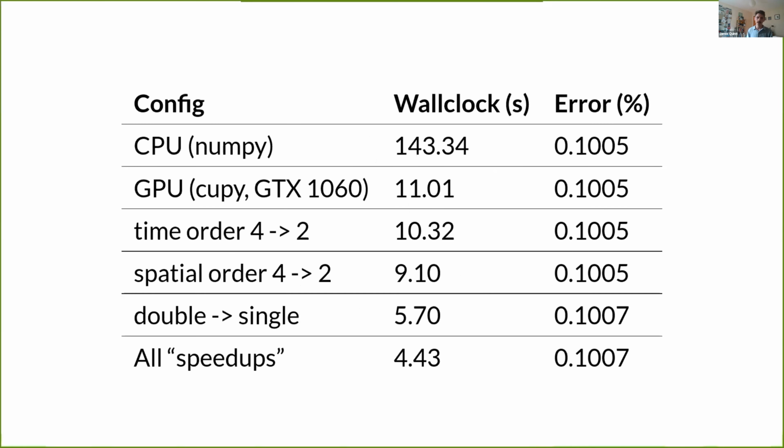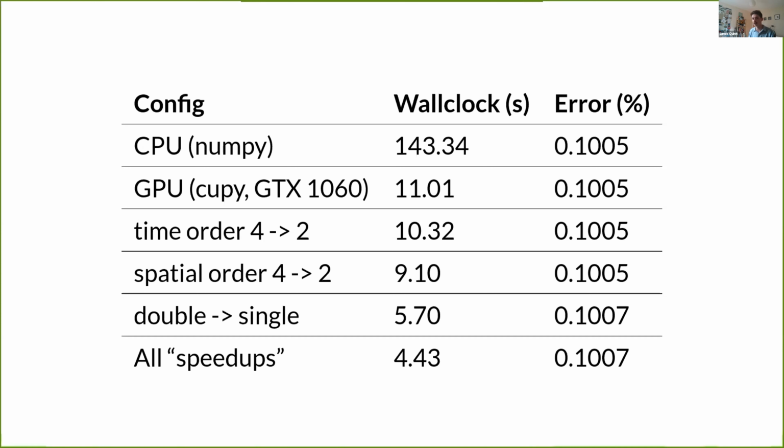And essentially, here you can see the different configurations that I used, exactly the time that it took to run and the error compared to this analytical solution. And you can see at the very top, we've got the CPU version that's just using naive NumPy. It's not been optimized. I'm sure you could get a much faster speed, but this is just a naive run. And just by changing that one line, that import CuPy instead of NumPy, we go from 143 seconds to 11. Which is great. That's exactly what you expect from these kind of experiments.